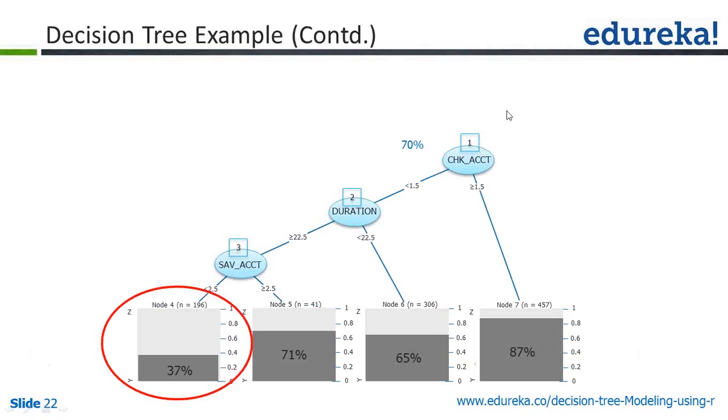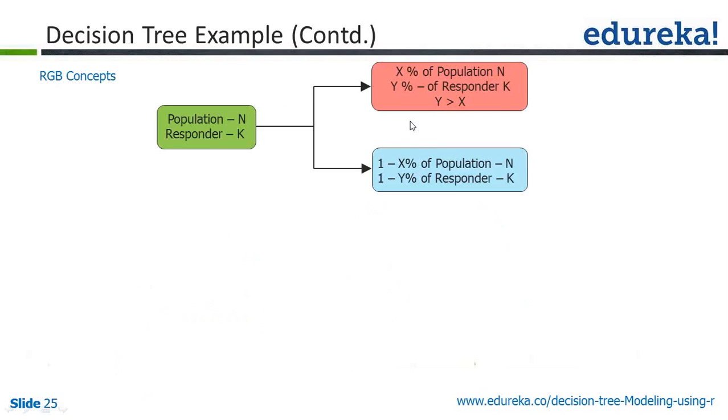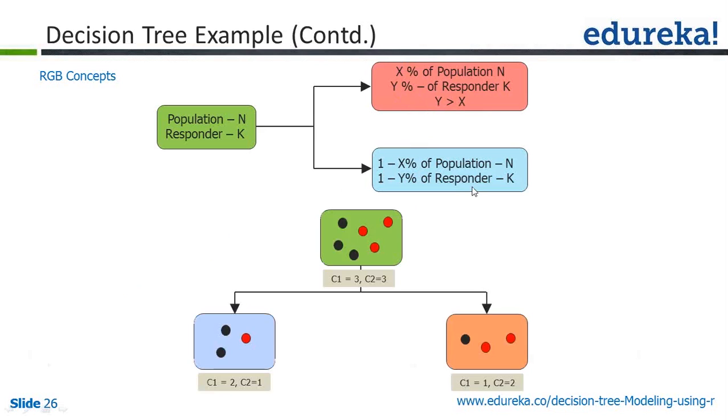Here we started with 70% of the population, 70% yes, 30% no. This was the base rate. And we wanted to create something where on one side there is more red and on the other side there is more blue. If you represent it like this, black or blue and red, and you get a zone where you have too many reds, you call it a red zone. And if you get another side where there are too many blue or black, you call it a blue zone. Correct? This is the concept that we were trying to achieve.